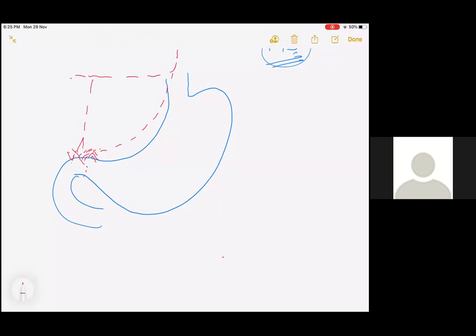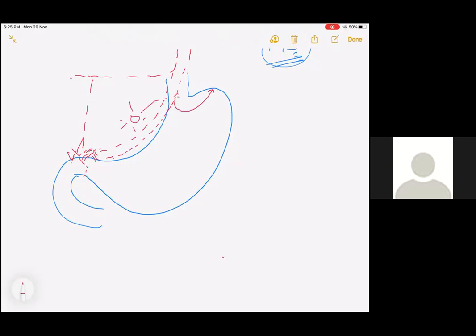Now, what is the course of the posterior one? Posterior is also parallel to it, but it's to the right of it. I'm not able to draw that right here. If I draw it here, it will not make sense. It is also continuing down as the posterior nerve of Latarjet, after it has given off a branch to the celiac plexus, which is a celiac branch, called the solar plexus because it looks like the sun. It also gives off at the gastroesophageal junction a nerve which can be missed.